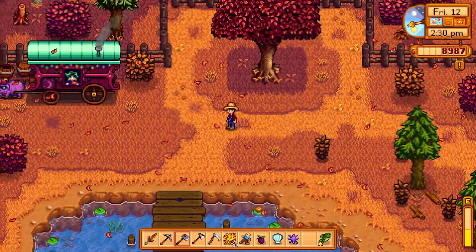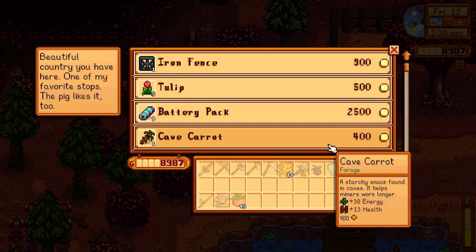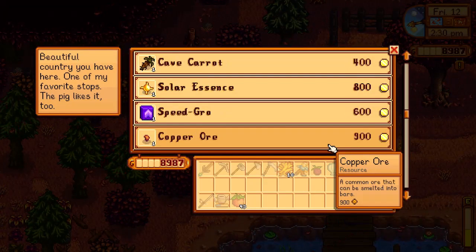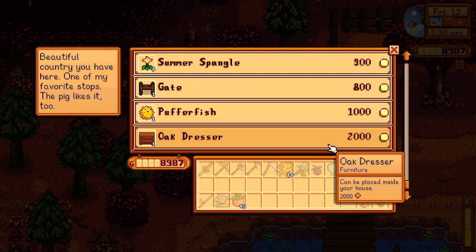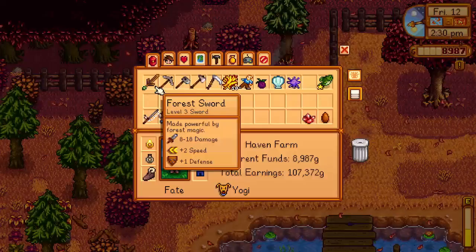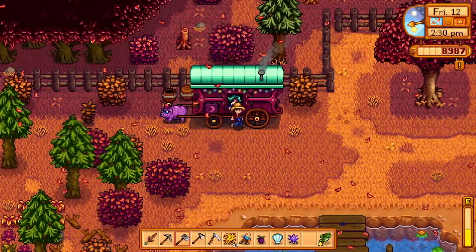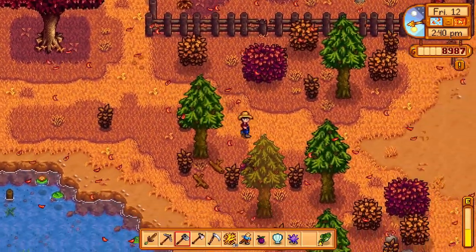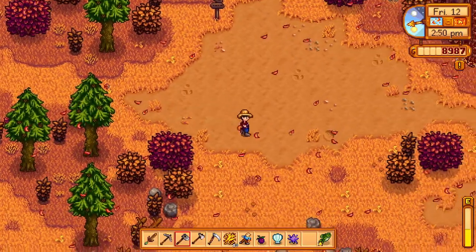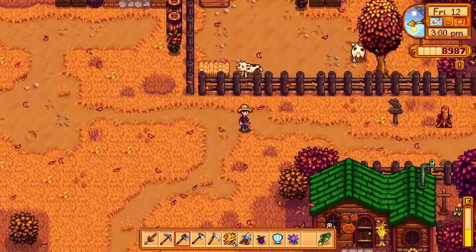Let's see what you have. Iron fence, don't care. Tulip, don't care. Battery pack, don't care. Cave carrot, don't care. Solar essence, don't care. I think I already have a puffer fish. So, don't think any of that's really useful for me. Yeah, I already have a puffer fish. Oh well. If you don't check, you won't find. So at least by going and checking, I made sure I didn't miss something.